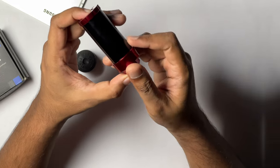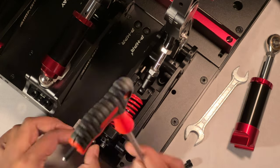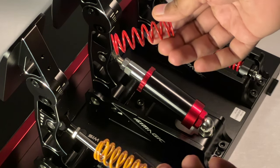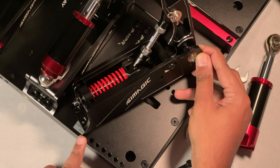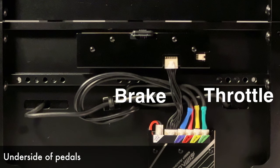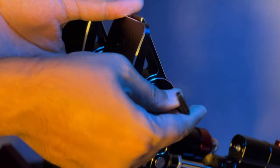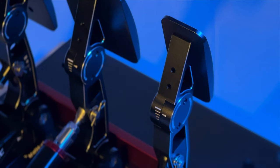Now let's move on to adjustability. These pedals offer a nice balance between the level of adjustability and ease of access. You don't have to disassemble or go through a lot to get things right. The pedals can be moved around, but they have limited space to do so — you have 5 holes for the throttle and brake and 6 holes for moving the clutch. I don't get why SimMagic didn't opt for a single cutout instead of these holes. The pedal face height and pitch angle can be adjusted quite easily too. I really like these subtle markings for easier angle adjustment across all three pedals.